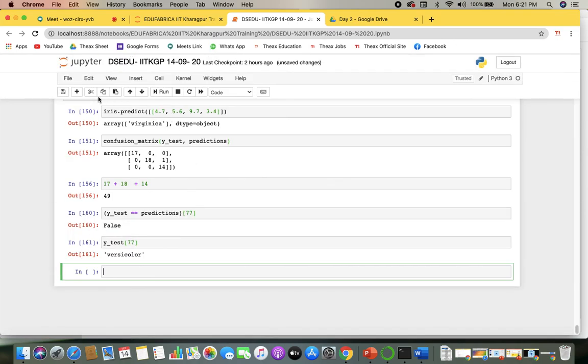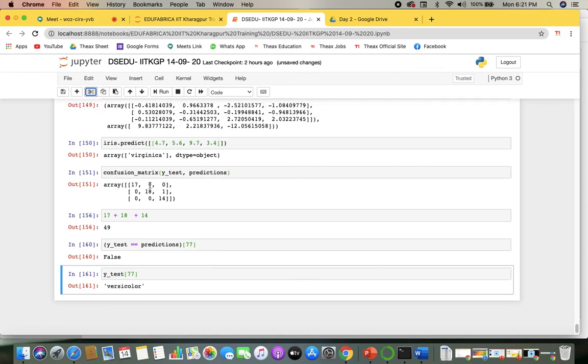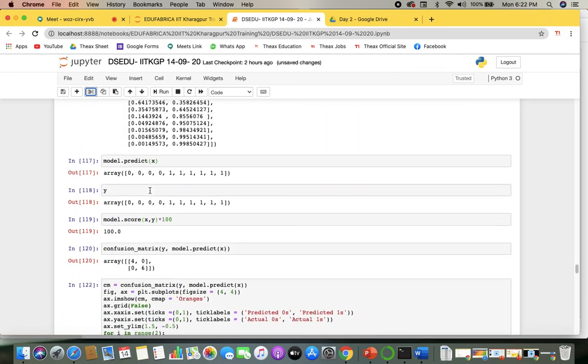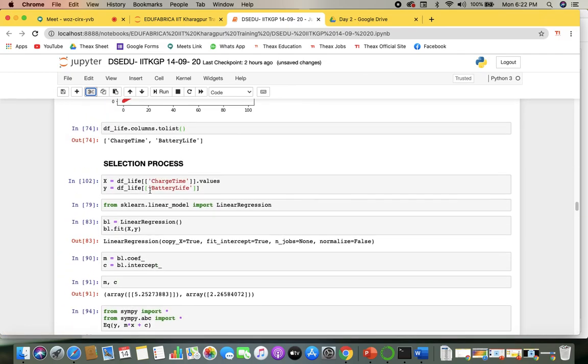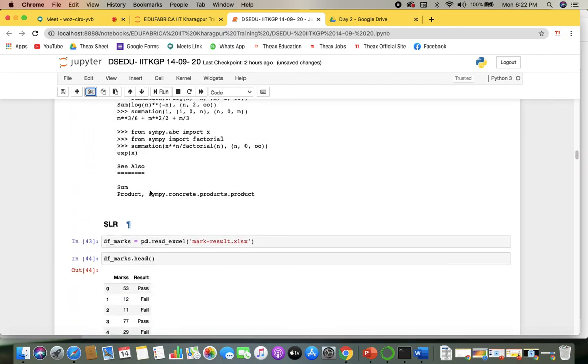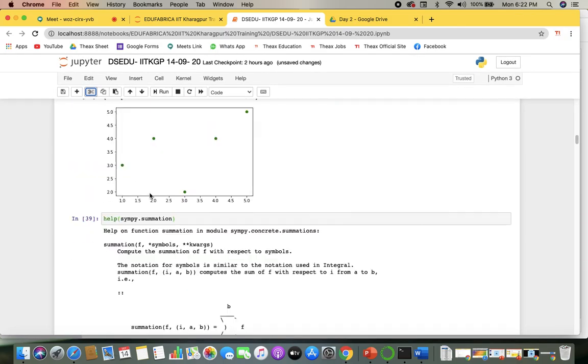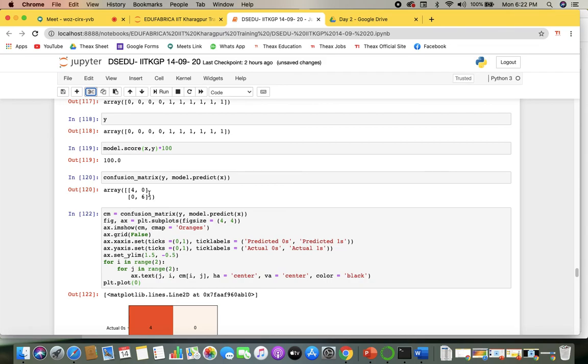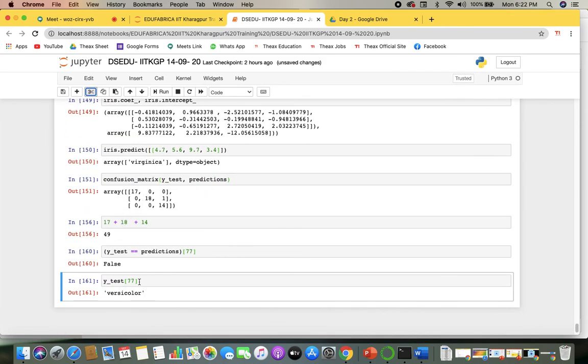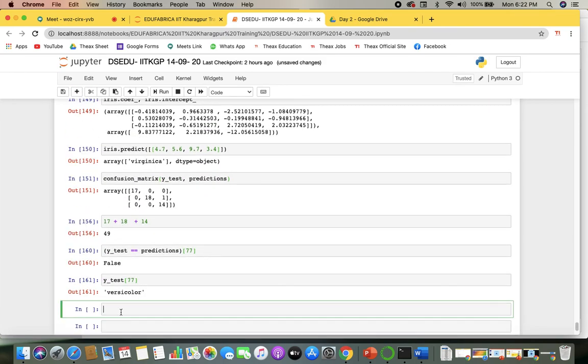IBM students will be discussing Titanic tomorrow, and for the others, this is completed. For the same, you have to do it for the Titanic. You have to go for survival. You have to find the survival of the passengers there. Okay, so you can load the data set like this.